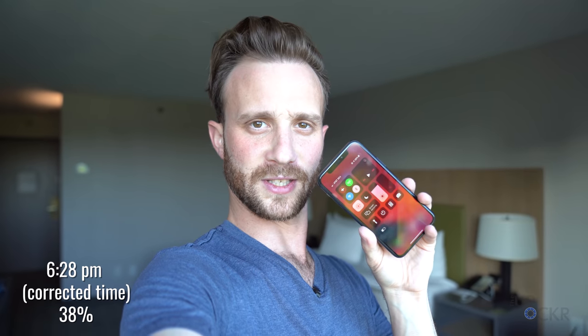Made it — I am now in San Diego, in the southern west part of the country instead of the kind of northern west-ish part. I'm here for Qualcomm; they're having an event tomorrow, but tonight we have a welcome dinner, so we're gonna head to that and keep testing the phone. It is 5:28 p.m. now — remember, I also lost an hour, so it should technically be 6:28 — and we are at 38%.